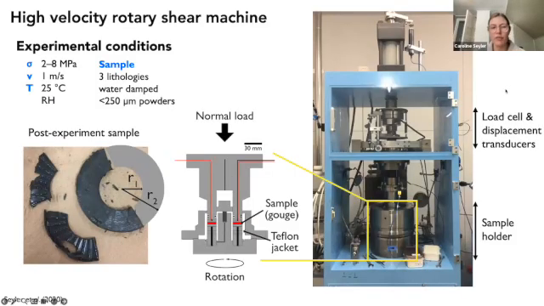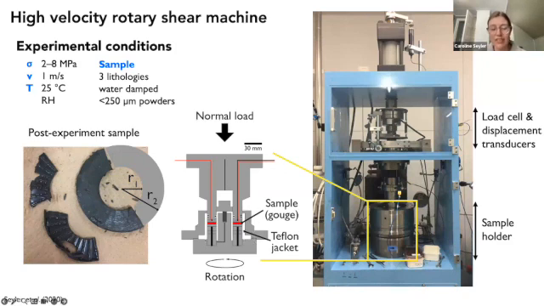So we deform these samples in this high velocity rotary shear machine here. This is located at the Kochi Core Center in Japan. So in this rotational vessel here, you have a top piston that is stationary and a bottom piston that will rotate. And you put your sample between 2 rings in here, and you can apply a normal load and measure the permeability.